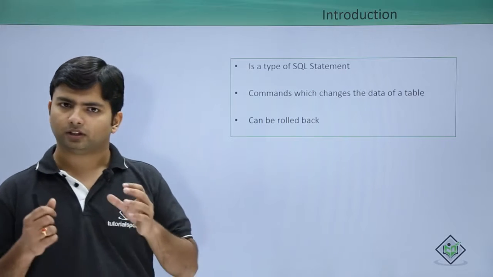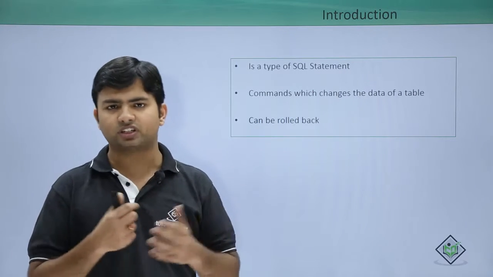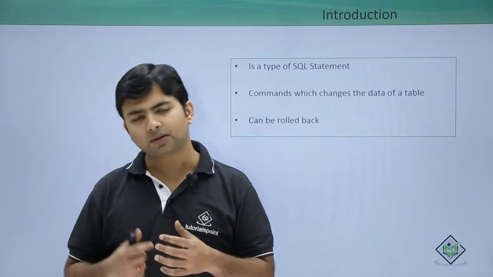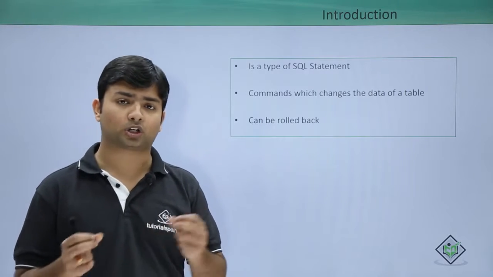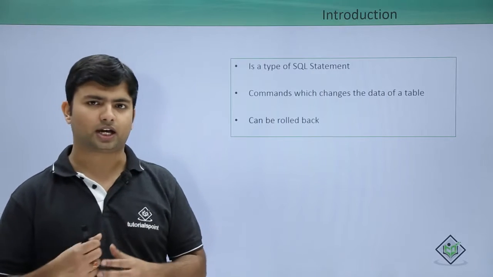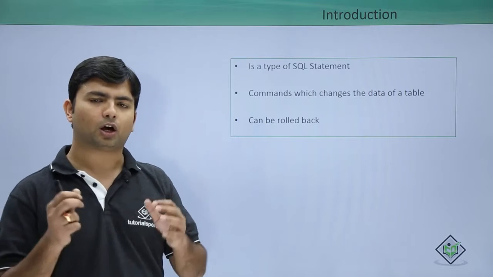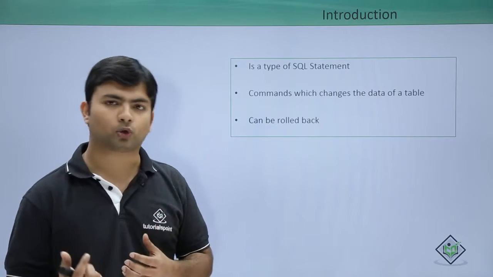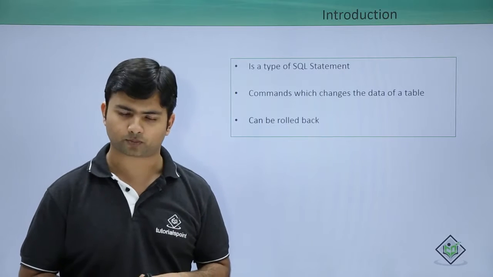language. Whenever you change any data in a table through the DML commands, that can be rolled back, as the DML commands are not the auto-committed ones. So by the time we start working with transactions, we will see how we can commit or roll back the commands of data manipulation language.